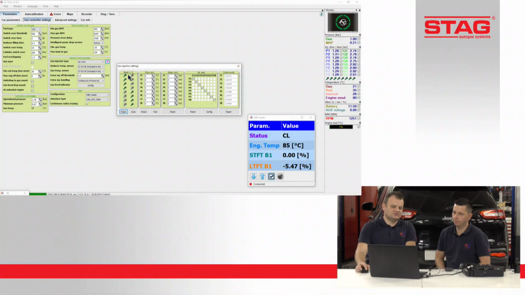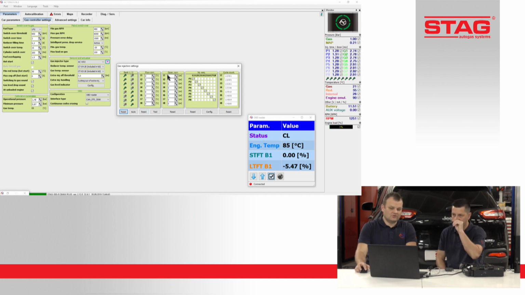This is very important because we have some problems with installations. The main issue with installers and OBD adaptation is that after choosing auto adaptation, please do not forget to set which injector is on which bank, because there is information from the ECU. If you choose adaptation on, there will be a prompt to assign the injector to the bank. But if you forget this, you will have a problem with the adaptation. So this is crucial.